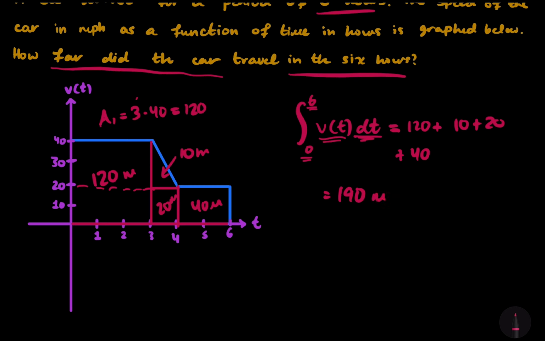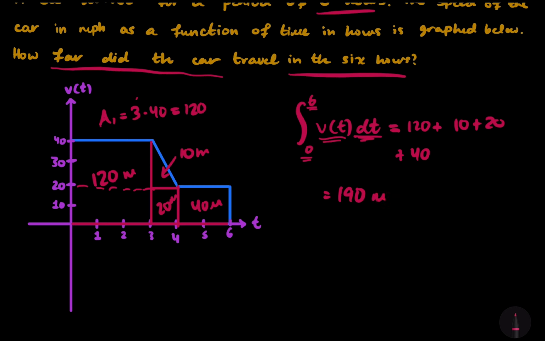So next we have a bucket with a hole punctured in it, which releases water for 10 minutes, until it empties completely. The rate of the flow of water out of the bucket in liters per minute as a function of time in minutes is graphed below. How much water was lost between 5 to 7 minutes?